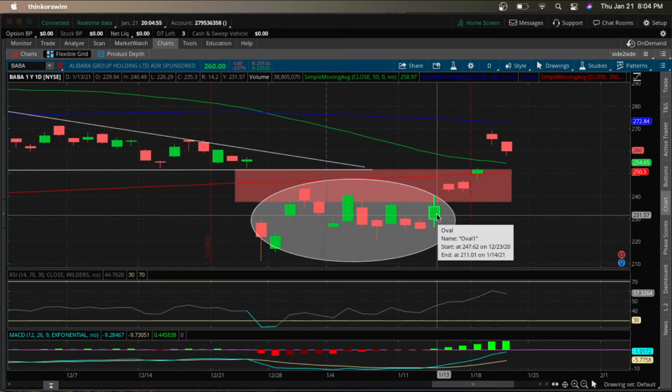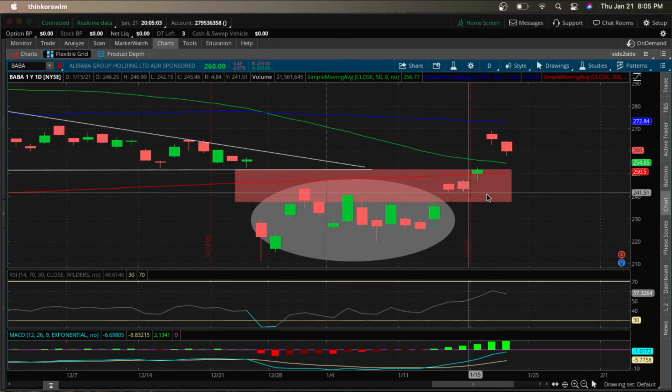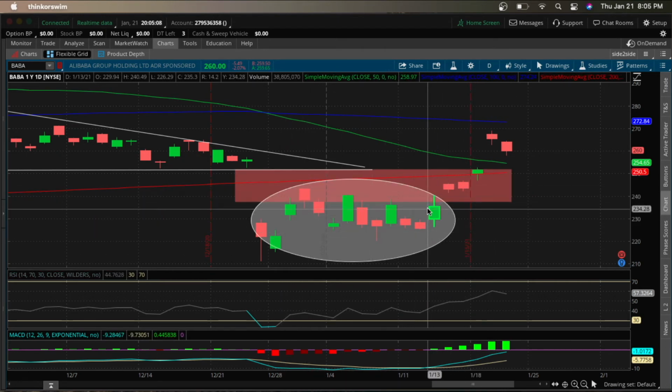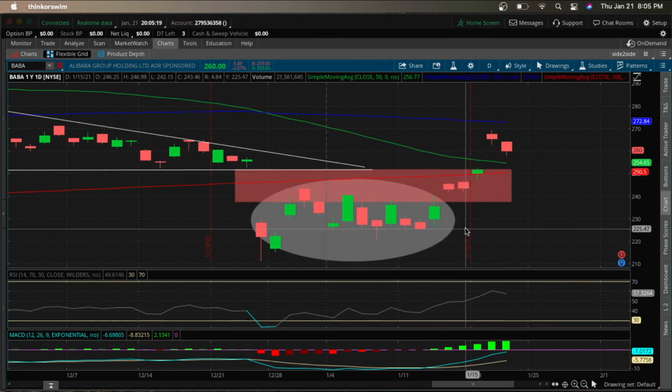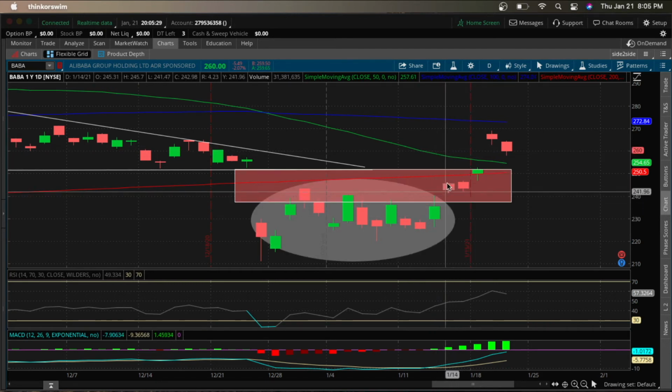So I did get pretty lucky on my entry. However, that wasn't the right type of entry to have, because I only bought shares because I knew this thing could have consolidated a little bit longer. When a stock starts to consolidate, you want to wait till it breaks out before you hop into that position. And that's why I did not play options. Obviously, if I played options, I would have made a lot more money. However, I wanted to be safe and take the safe side by buying shares. So right here, my entry, yes, it was good. However, the best entry is after it gaps back up and shows that reversal pattern.